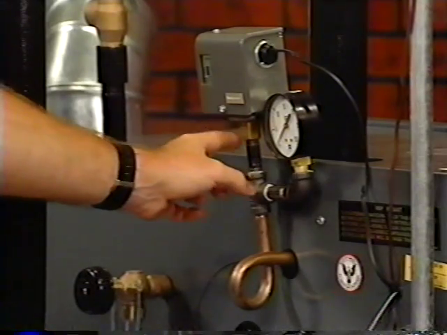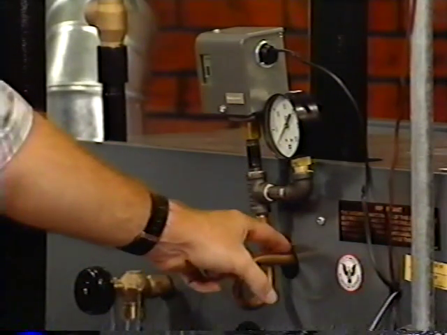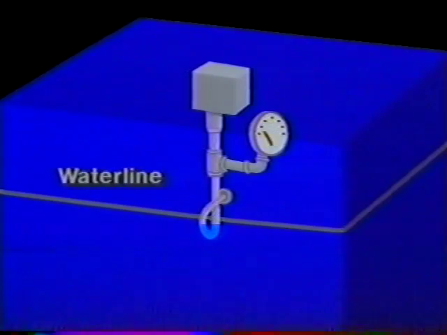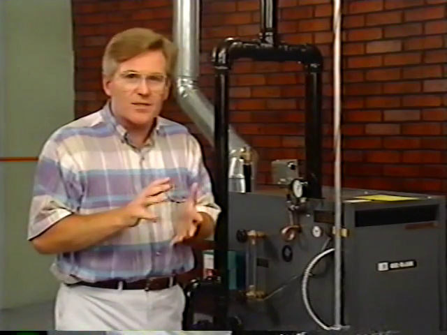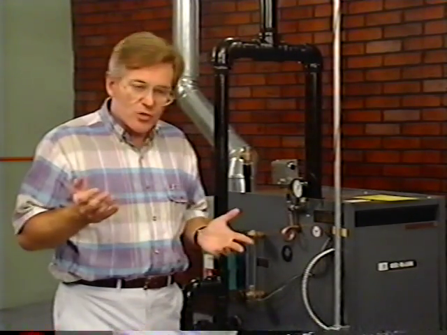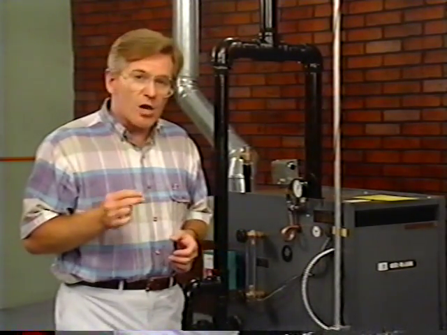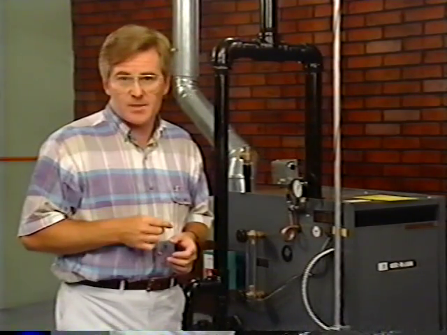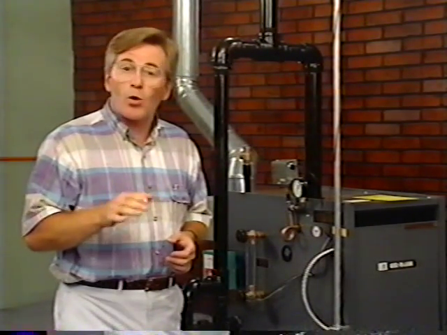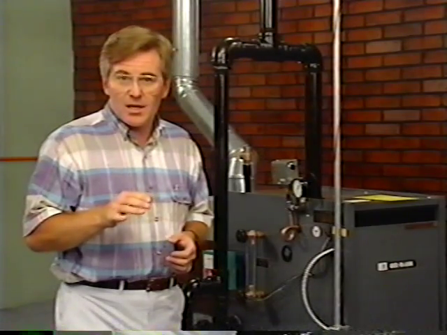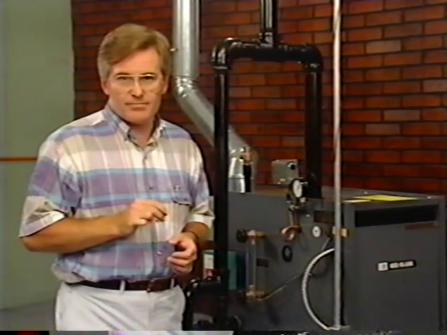The pressure control is piped into the boiler through a pigtail siphon. The pigtail siphon acts just like a trap in a plumbing application. It contains a water seal that prevents the pressure switch from coming into direct contact with the steam, which, due to high temperatures, could cause premature failure of the switching device. On a semi-commercial or commercial steam boiler installation, a P-trap siphon is required rather than the pigtail siphon.